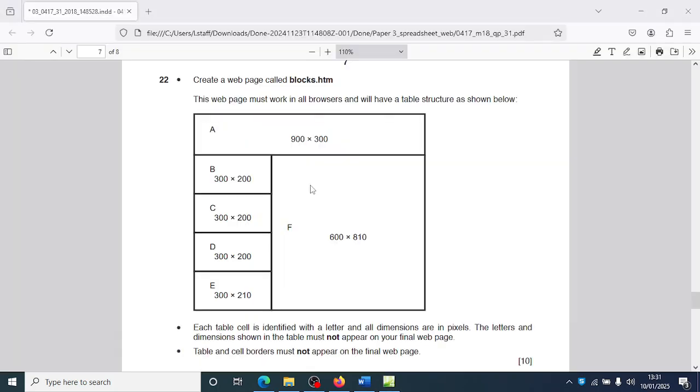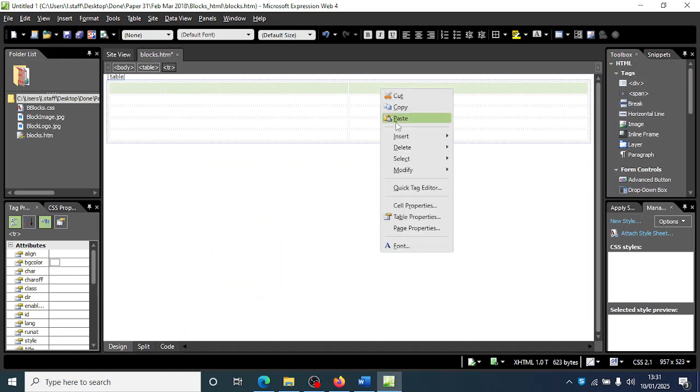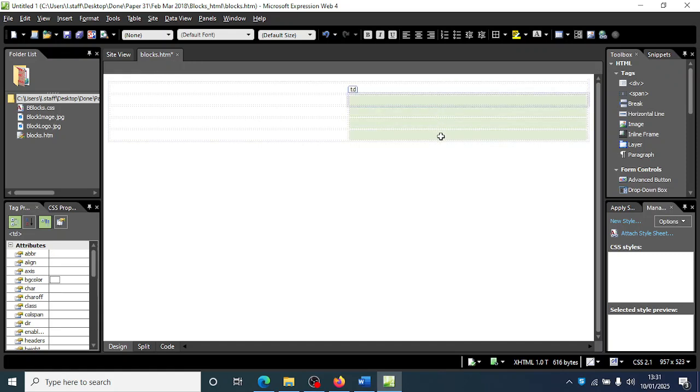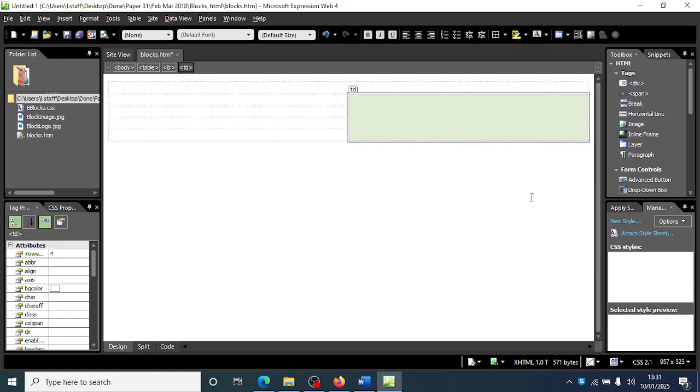The top row is merged and the bottom 4 rows in the right column are merged. So let's do that as well. We highlight the top row, right click, go to modify and merge the cells. Similar to what you would do in your word processor. You highlight the rows, right click, same way, merge.